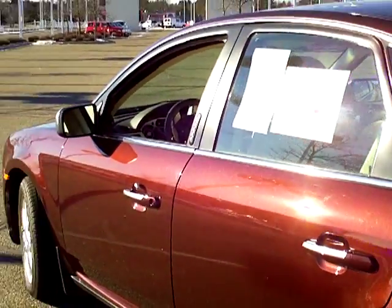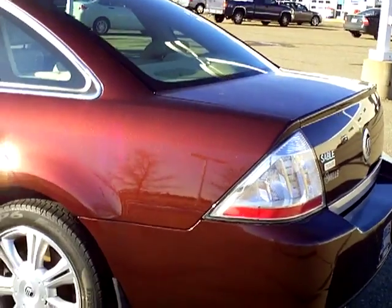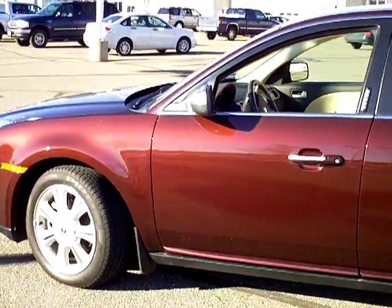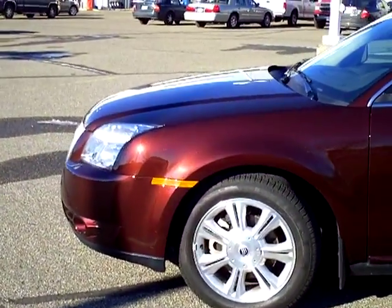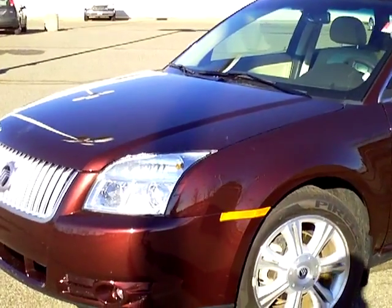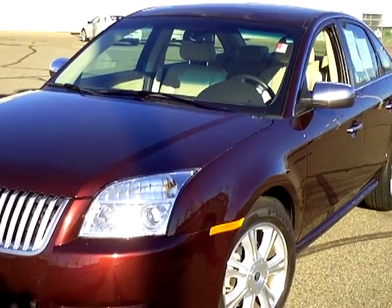This is just one of the hundreds of used cars and trucks we have here at Mills, all of which can be seen at millsauto.com. As a thank you for doing business with Mills, we'll give you a complimentary, 100% free membership into the Mills Elite Advantage Program, plus your first oil change is free. Give us a call today at 866-455-7638.